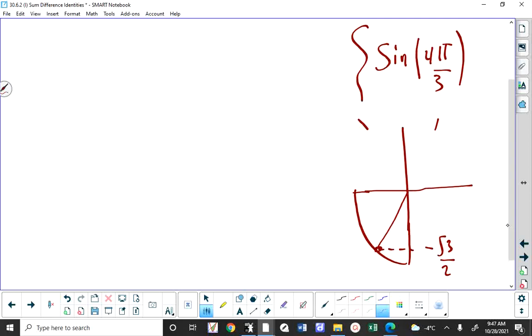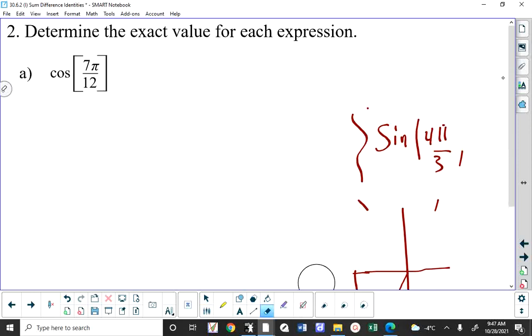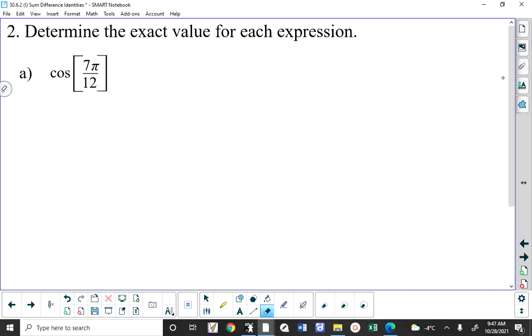But in the next unit, I said, it won't work. I'll tell you right now, if you take the cosine of 7 pi over 12, you're going to be faced with a number on your calculator. You have no idea what that number is. So you can't do it that way. Here's what we're going to do to begin with in this question. First, you're going to figure out how many degrees 7 pi over 12 is, because it's much easier to think in terms of degrees in these questions.